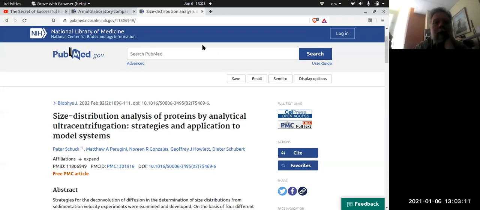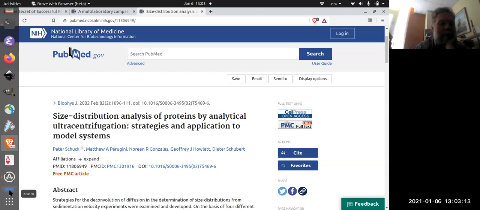Let me share my screen. If there's no questions, you can post questions in the comments in the chat box. You can otherwise see what's going on. I think when I share screen, I should share everything so you can see all of the windows that pop up. Right now, I have sedfit already launched, and I was going to avoid talking about how to get there and how to get sedfit to launch. Why will it not share me? There we go.